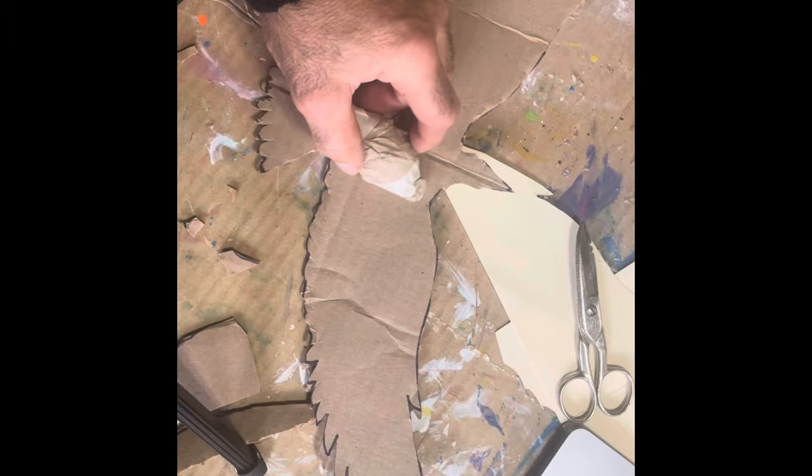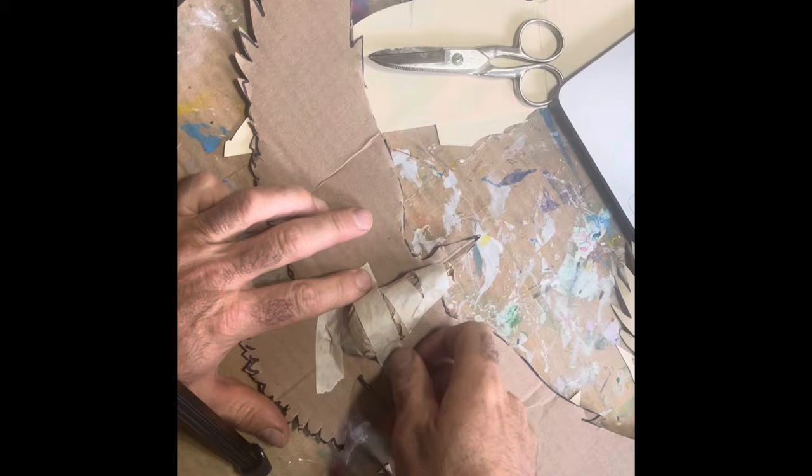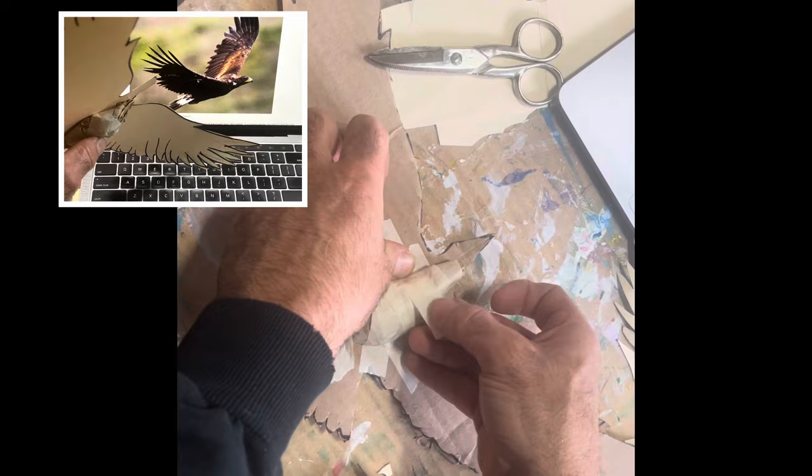I make my body separately and add it on, and I want to tape everything down so it's definitely not going to move around once we move to paper mache. Just try to get it as close as you can — you can put more pressure on it and make it fit where the body seems like it should be. I'm constantly going back to my images on the computer screen to make sure my proportions are correct and getting it as roughly close as I can.